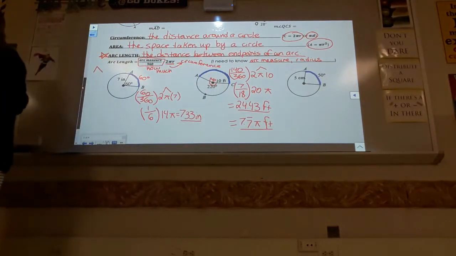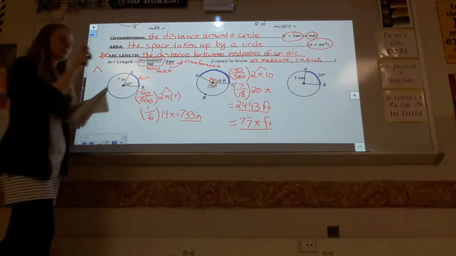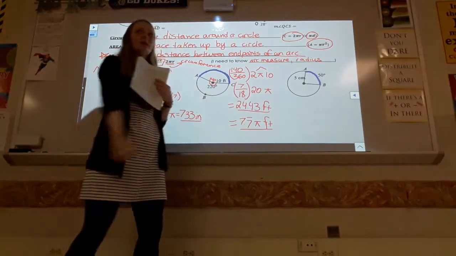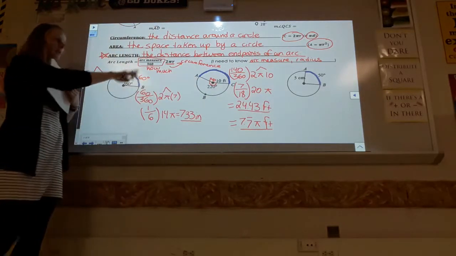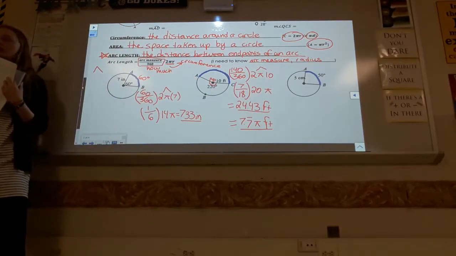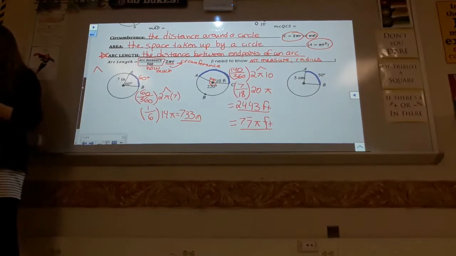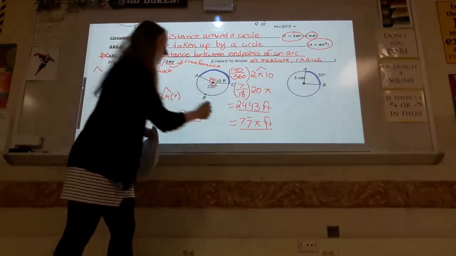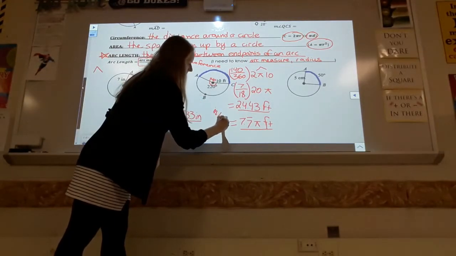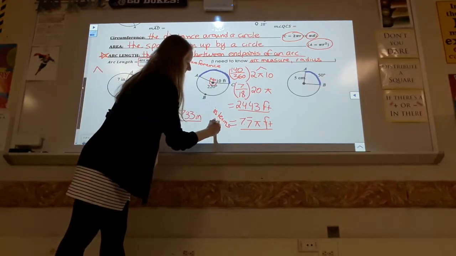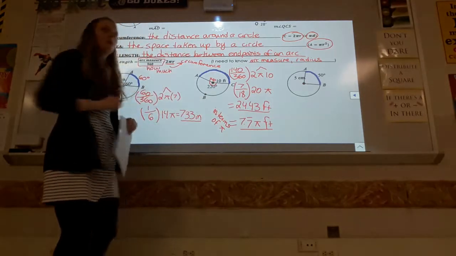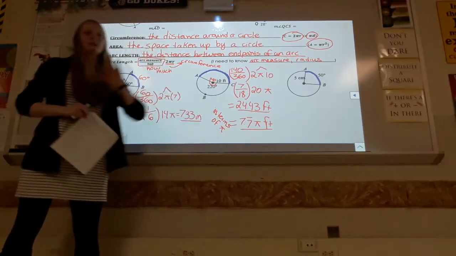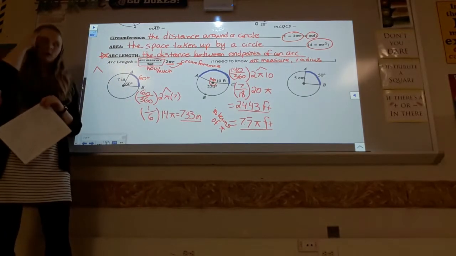Those are the exact same number. One's just written in terms of pi, which means you actually physically write the pi symbol instead of multiplying it into the number. Either of those two numbers you need to get used to using. That's where you have to read the directions to know which one they want. If they say leave your answer in terms of pi, that's what they want, and if you do not write it like this, you will be incorrect. So make sure you're writing it correctly.